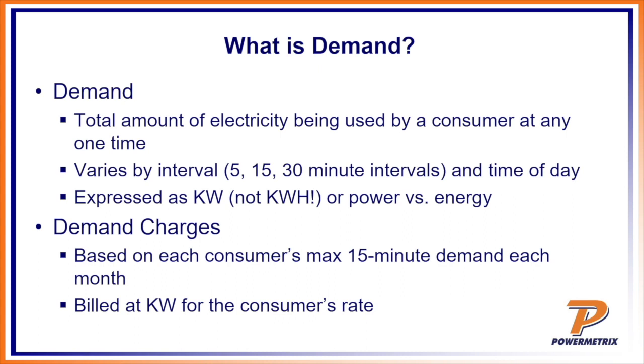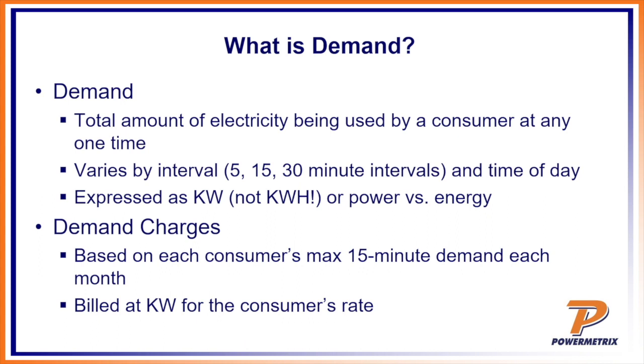This is typically expressed as kilowatts, not kilowatt hours, right? Right. We're looking at actual power, the average of the power, as opposed to kilowatt hours. When we do a meter accuracy test, we're looking at kilowatt hours: how many kilowatt hours were consumed during that period of time when we tested that meter, based on the Kh value. With demand, we're looking at average energy being used in that period of time.